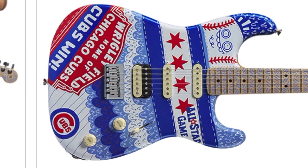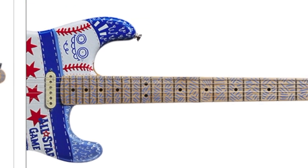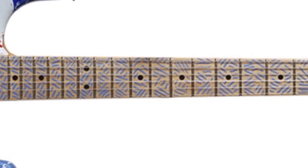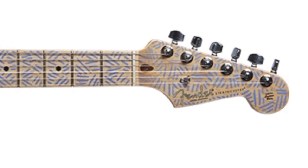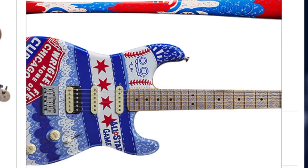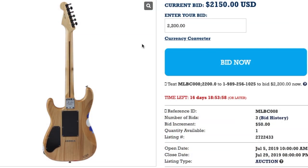I like the quirky little face on the baseball. That's another classy design, I would say. Ooh. Oh, look what they did on the fretboard and on the headstock. That's a nice touch. They probably thought, I didn't do enough on this guitar. I want to do more. So they did that. It's a natural back.